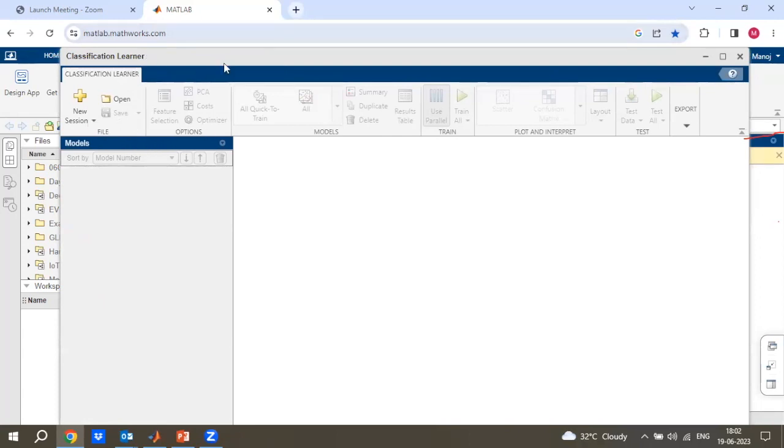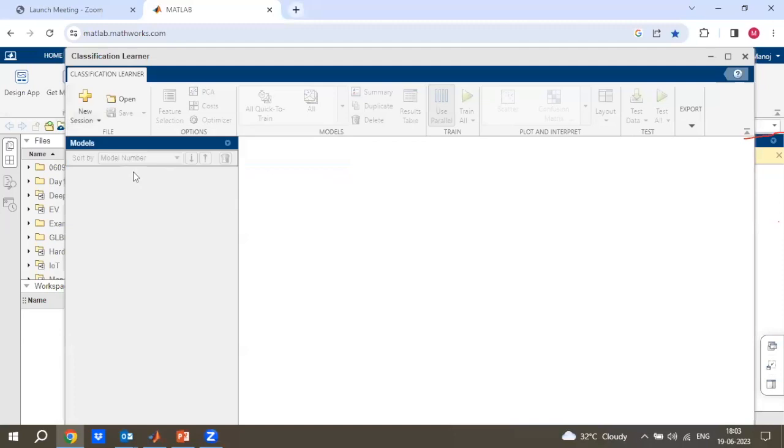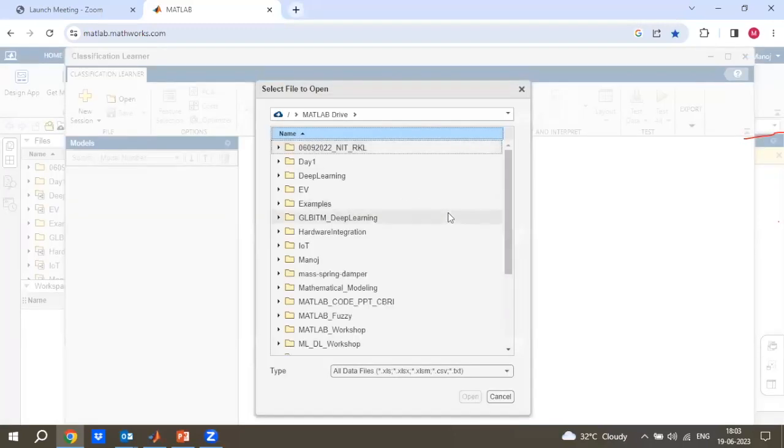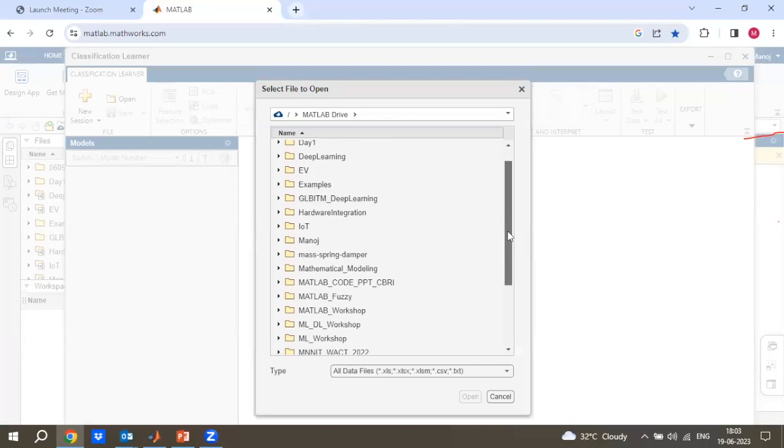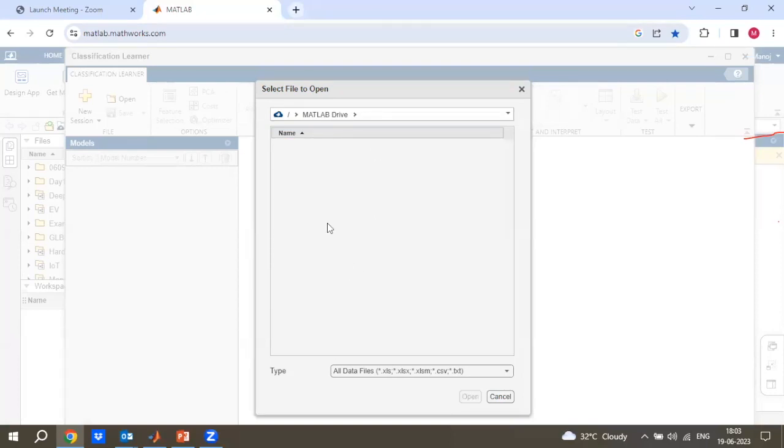From here, you can start a new session. If you click here, you can import your data from the workspace, or you can directly import from a file. I have also saved some programs onto the MATLAB drive, so this is my file. I'm going to import it.